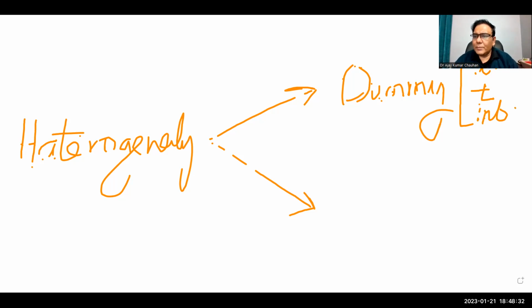Cross section dummies capture the effect of the companies. Interaction dummies capture the slope effect, and time dummies capture the time effect. But time dummies are not very popular in the literature. So this is one way to examine the heterogeneity.